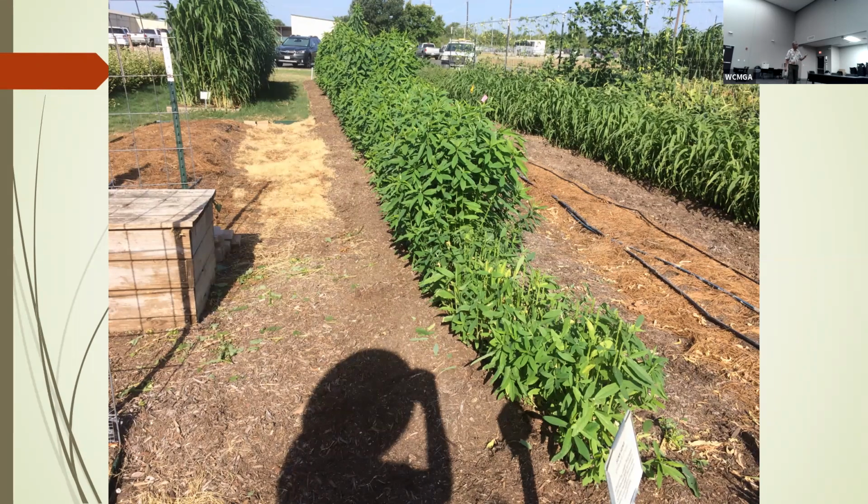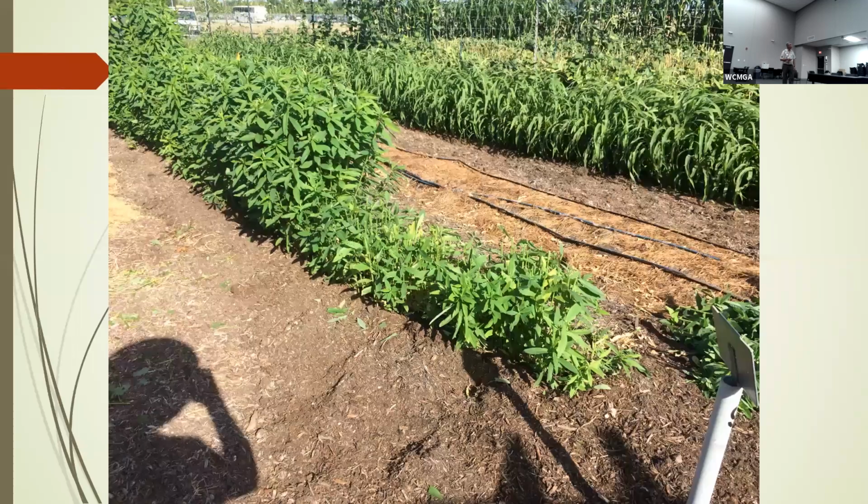And so my rule of thumb for most of this, particularly with Sunn Hemp, is when it gets to waist high, you cut it to knee high. When it gets to shoulder high, cut it to waist high, and just kind of keep it there unless you want it taller. And the nice thing about it taller is that it makes this beautiful.